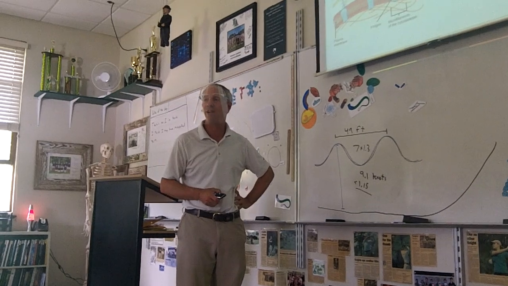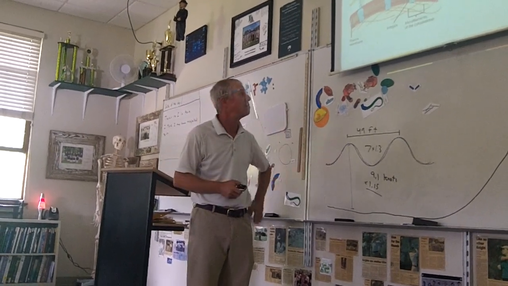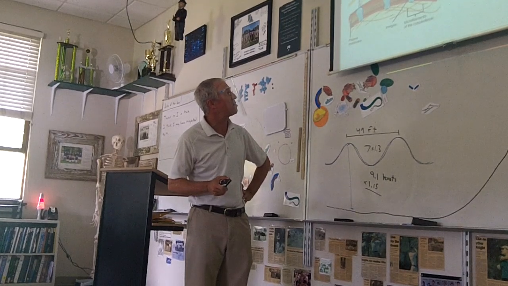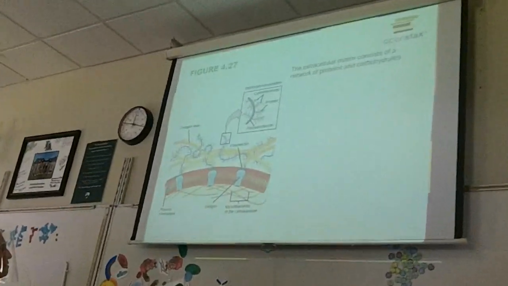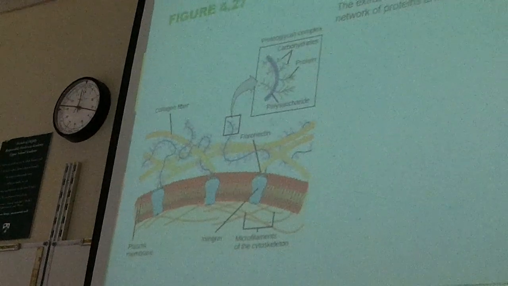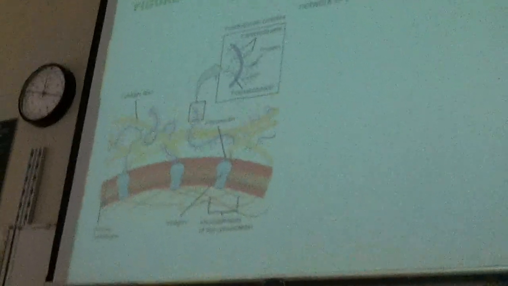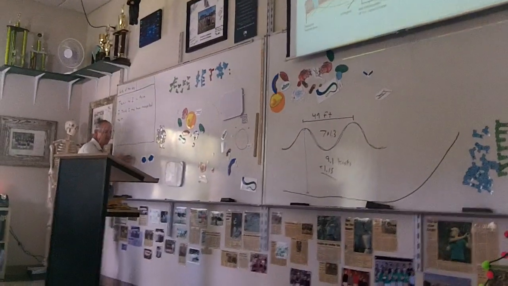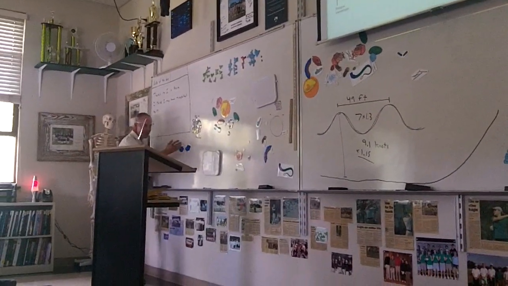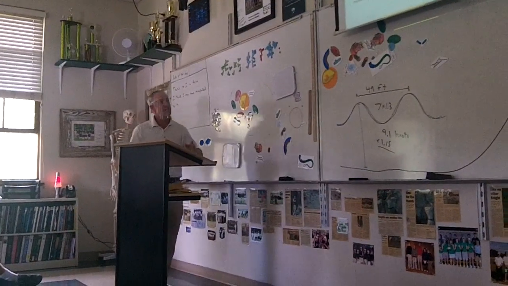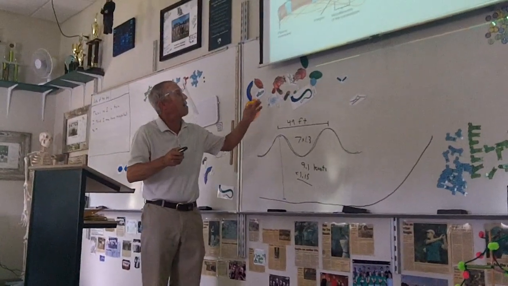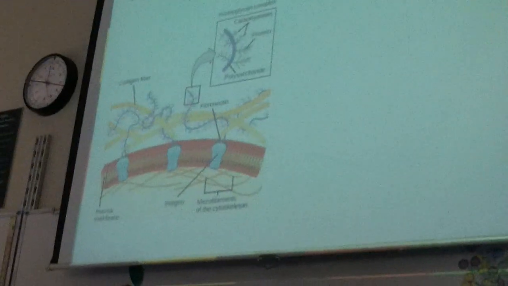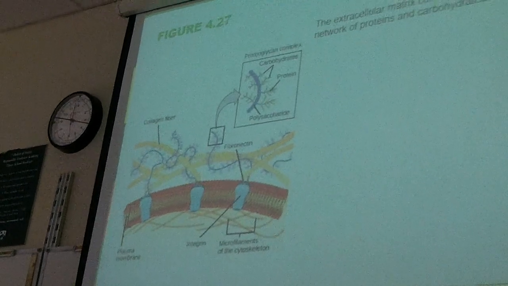Matrix is just kind of a word in biology that means a whole bunch of stuff. You can see there's not only proteins, but there's also carbohydrates out there. Do you know what polysaccharide means? A polysaccharide is many sugars hooked together in a long chain. Remember monosaccharide, disaccharide, polysaccharide. So sticking off this cell is this polysaccharide chain with a bunch of proteins hanging off of it. See this polysaccharide chain with a bunch of proteins and carbohydrates?